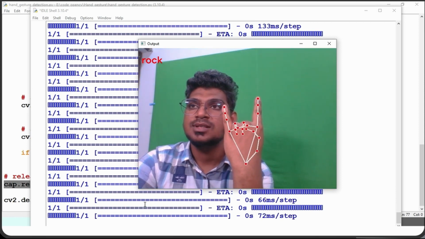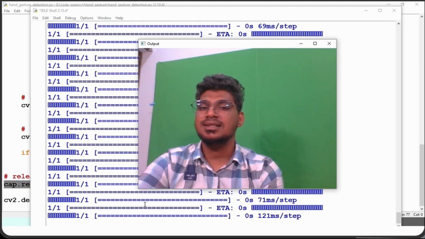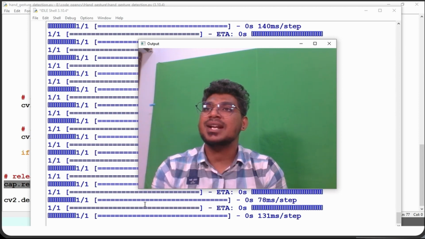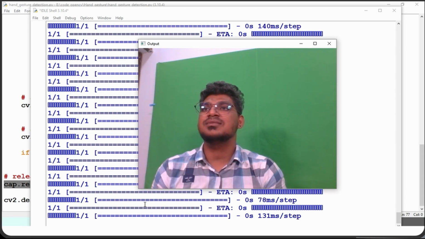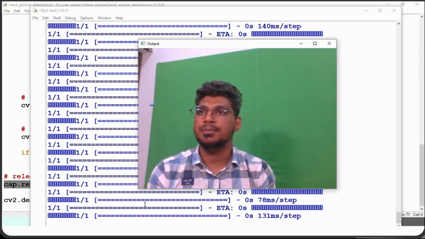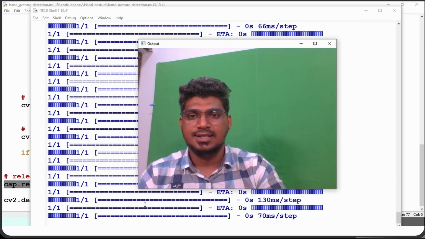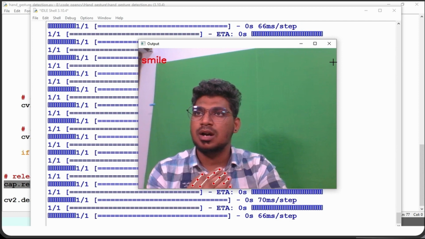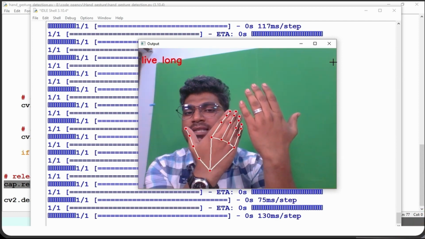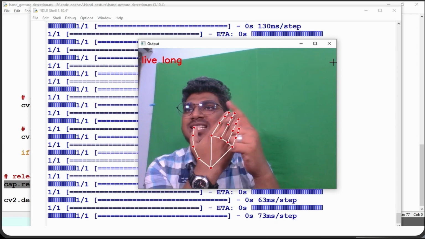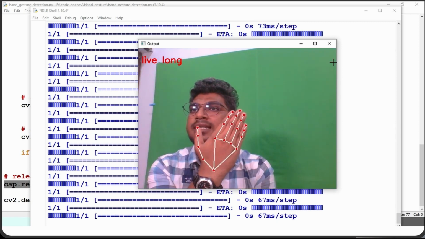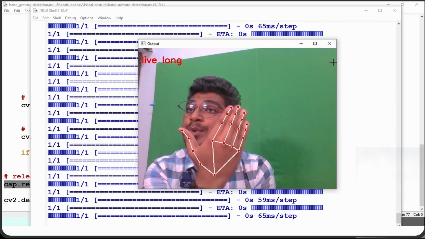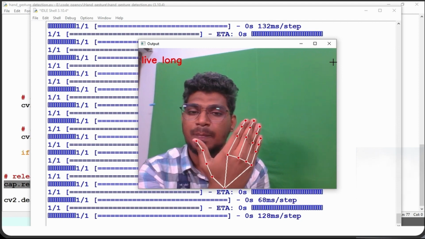Clear, no? So this is the way we can run the code. This is hand gesture detection with the help of the pre-trained model, and hand detection using the machine learning solution, the MediaPipe framework. Okay, right. So only one hand is detected. If I show two hands, it still detects only one because of the setting equal to 1 that I mentioned in that particular mp.solutions.hands. It is possible to detect multiple hands here.